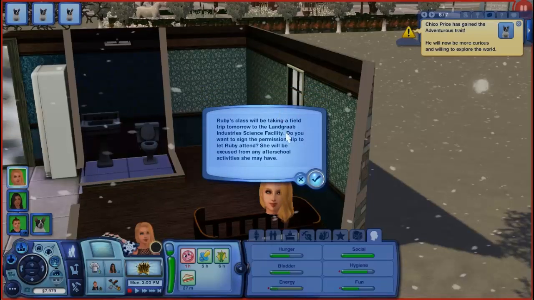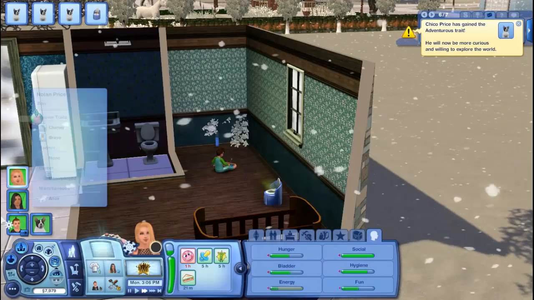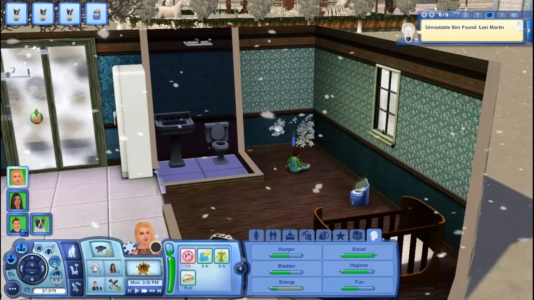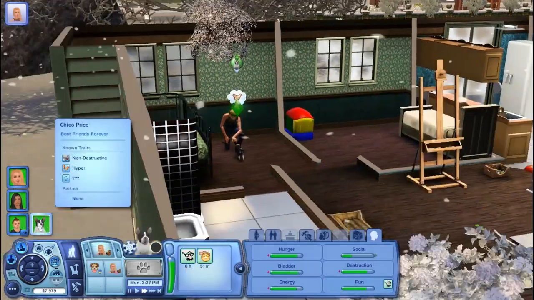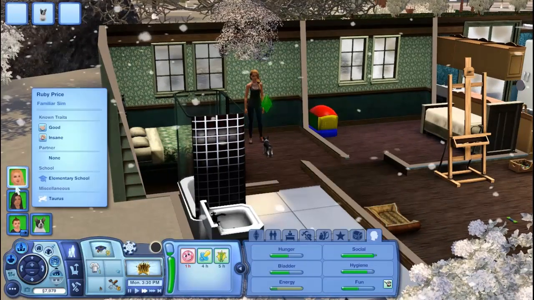Ruby's class will be taking a field trip tomorrow to the Landgraf's Industry Science Facility. Do you want to send the permission slip? Sure. And Chico gained the adventurous trait. Cool beans. This is improving his social, like, really, like, not that much.